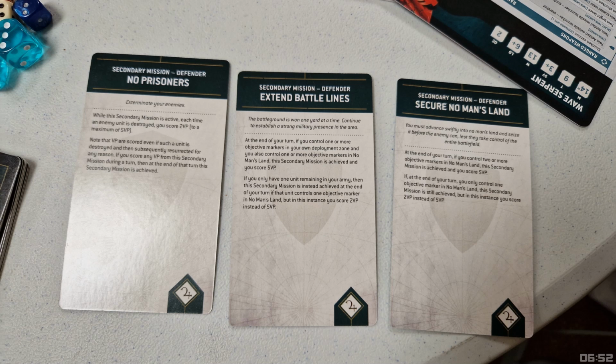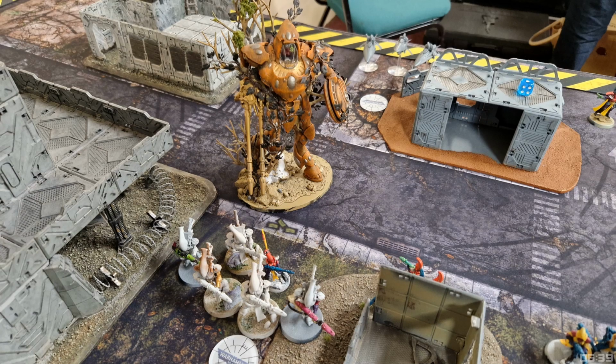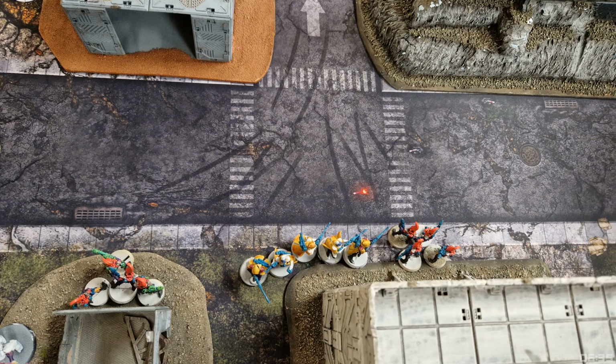They draw no prisoners, extend battle lines, and secure no man's land. Here's movement, and he surges forward with most of his army. I don't think his Wraith Guard are quite able to get in range of anything yet, though. Here's a better shot of the unique-looking Wraith Knight strutting to the center of the battlefield. He has his Rangers and Fire Dragons positioned centrally, too.